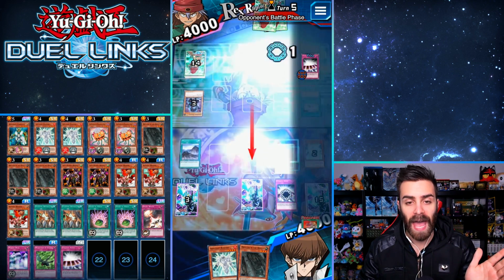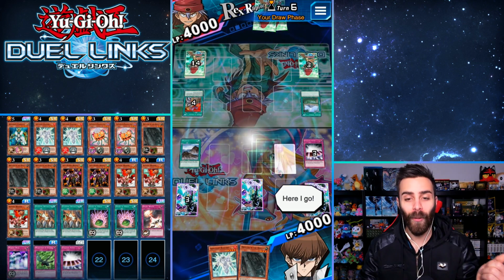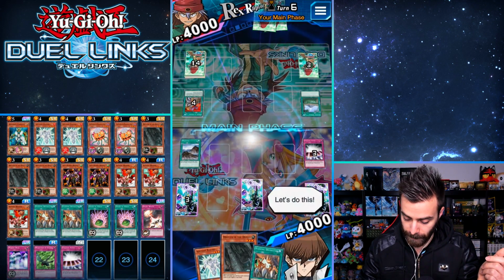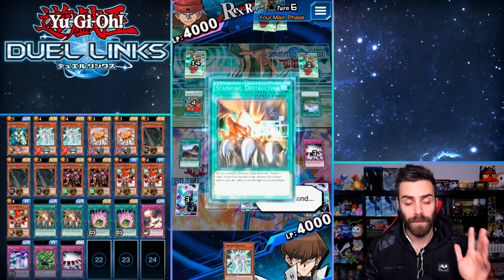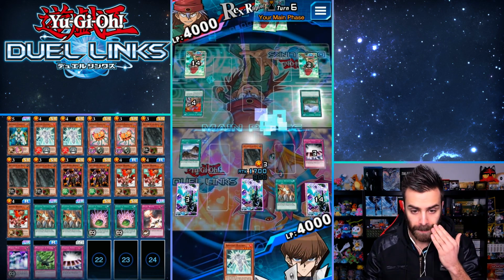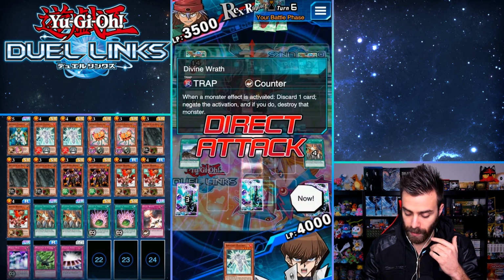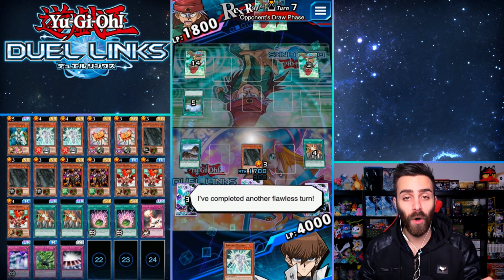So he just misplayed so bad. Yeah. Look at that. Oh my gosh. I was getting questions, and there's the Stamping Destruction, which I will play because now his dinos will only be 15 and 1600 because I'll get rid of the Jurassic World. Oh my goodness. We have D-Rat if he decides to summon his own Sergeant.